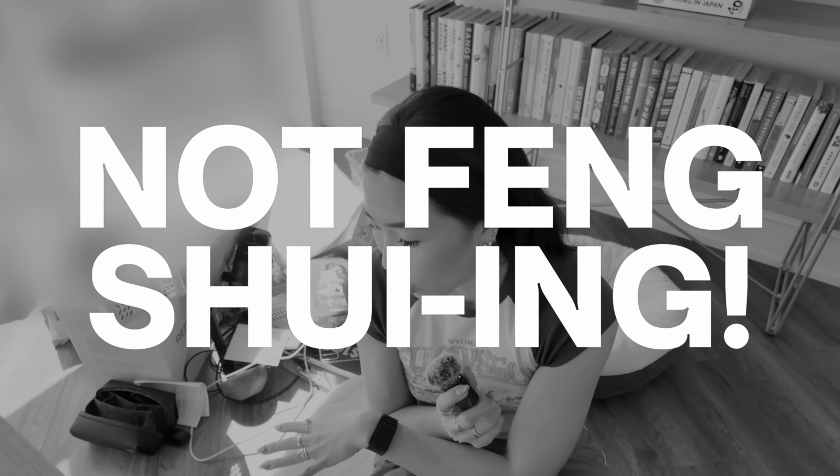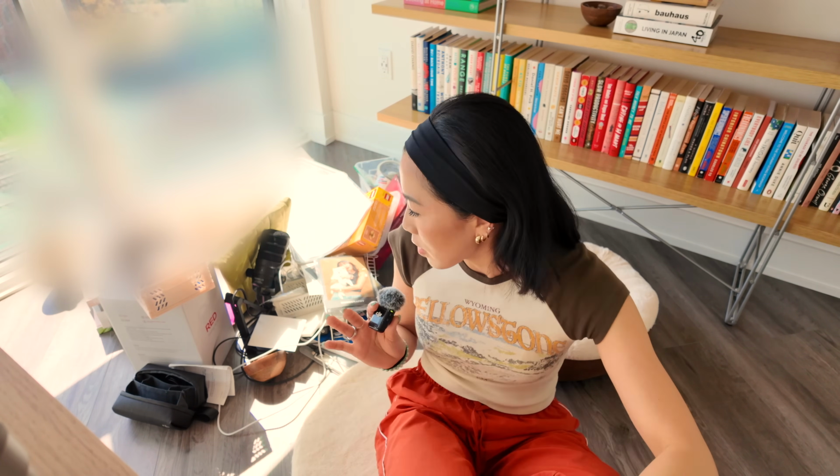I also have a bunch of crap on the floor that I am waiting for a cabinet to go in this other corner of the room. So right now, I don't like this. This is obviously not feng shui at all. And I can definitely feel the impact on my productivity and my energy as well, because when I come into this office, I'm just like, ugh, everything is all over the place. But I know this is just temporary, and shopping for furniture is always a long, long process. So can't wait till this is gone.